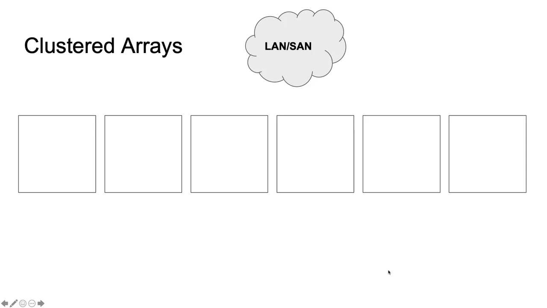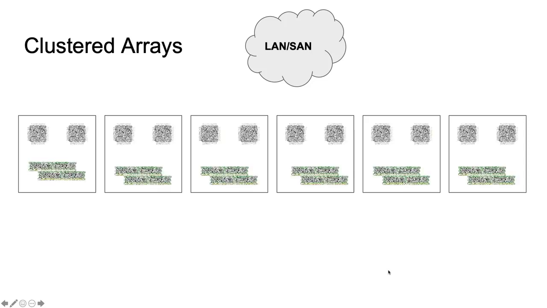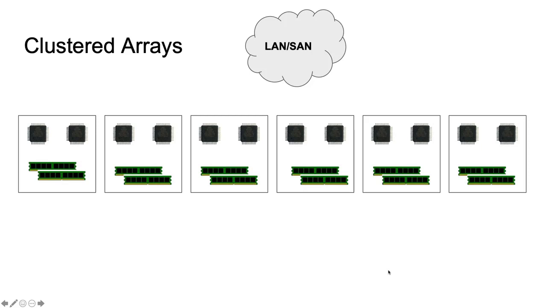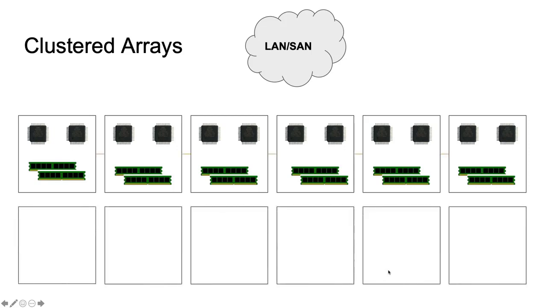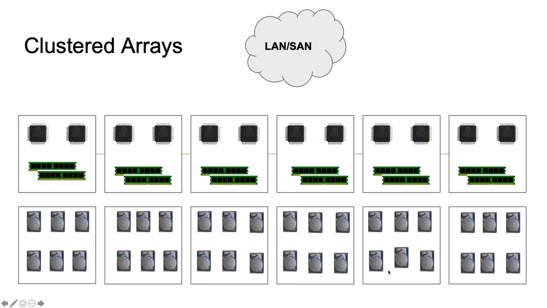Think of it as if these were modular arrays: we had 3 modular arrays. Each one of them has its own set of CPU and cache providing performance. On the back end, they had their own disk arrays with their own disks behind there. And as you can see, each one of these controllers is interconnected with its own clustering link or network that allows these different controllers or nodes to communicate with each other.